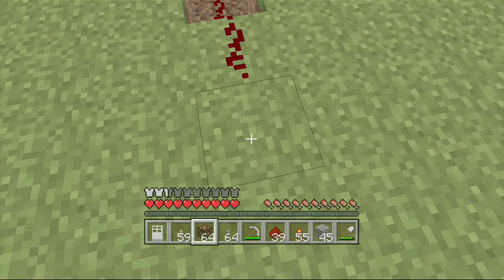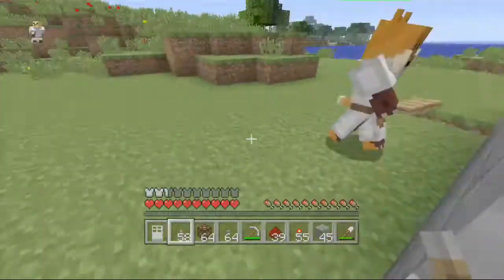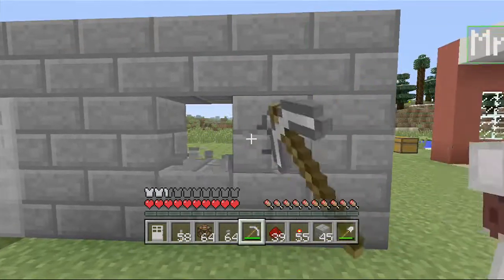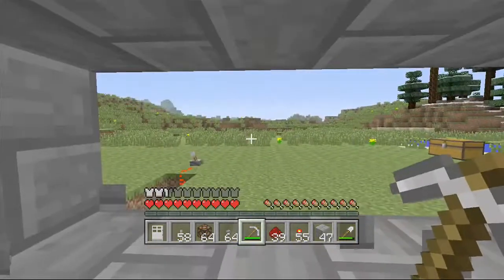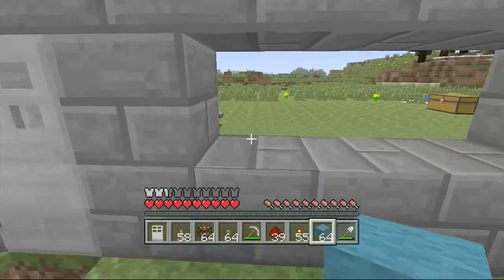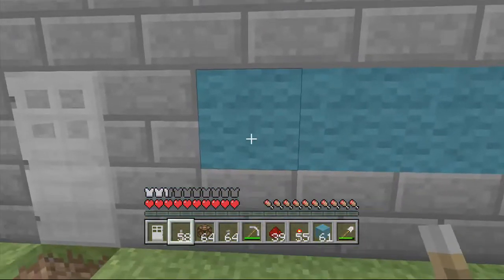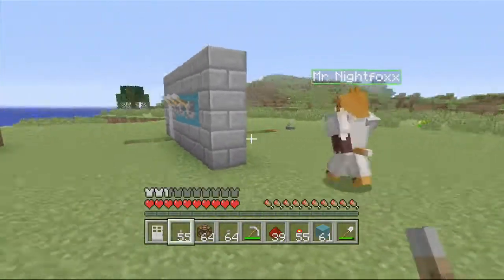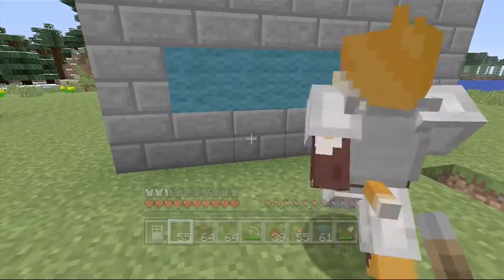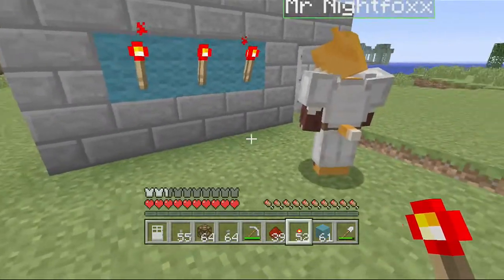All right. So let's do this. I want to have you break three blocks here. Okay. And then let's put your wool in. Some pretty blue wool. And then put your levers on it. One, two, three. Okay. Perfect. Now come over on this side. Put torches on the wool. Redstone torches. Thank you for being specific. I had a moment where I was like, I don't have torches.